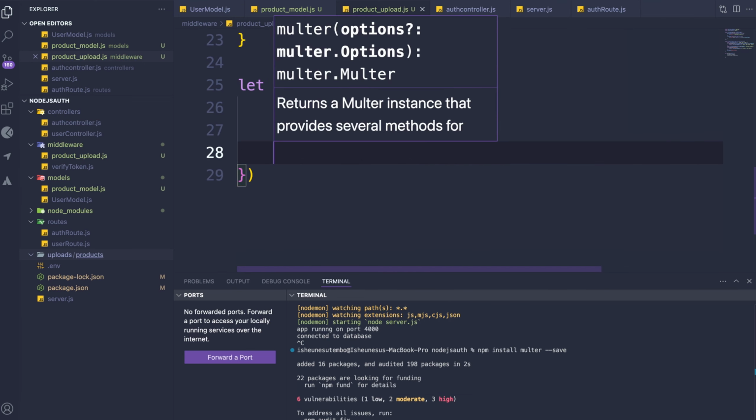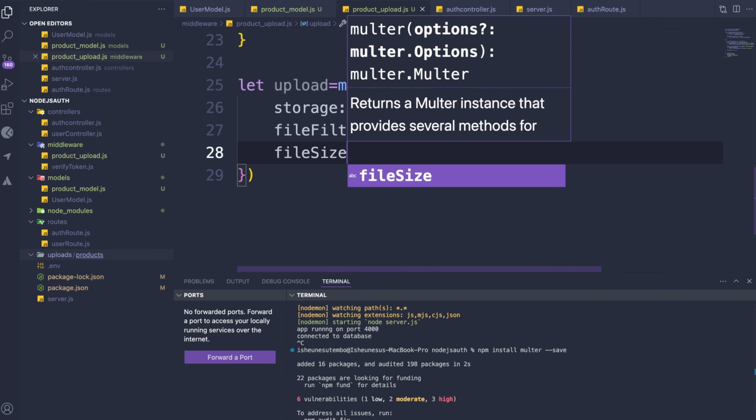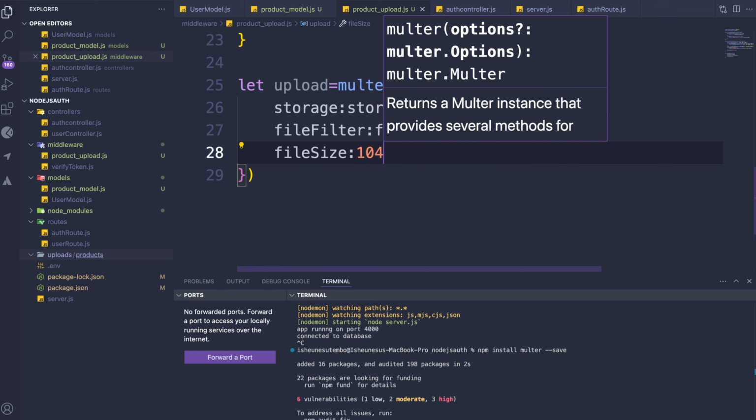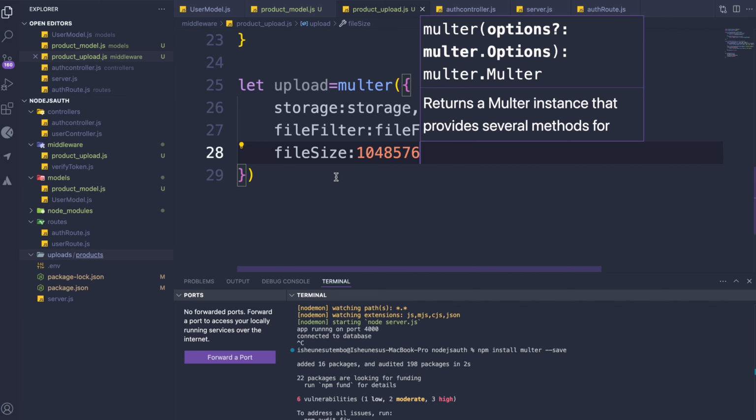And then file size, make sure that the file size is 104.8576, like this, right?